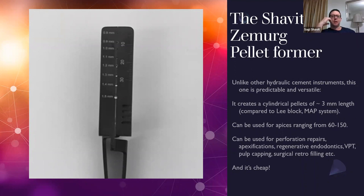which again, if you're using a hand plugger, you will never get them in 180 degrees or in a continuous manner. They will always come in at an angle. That's another problem. The Lee block is quite easy to use.